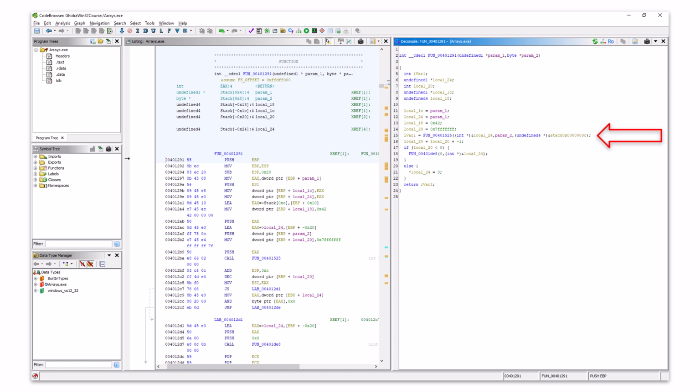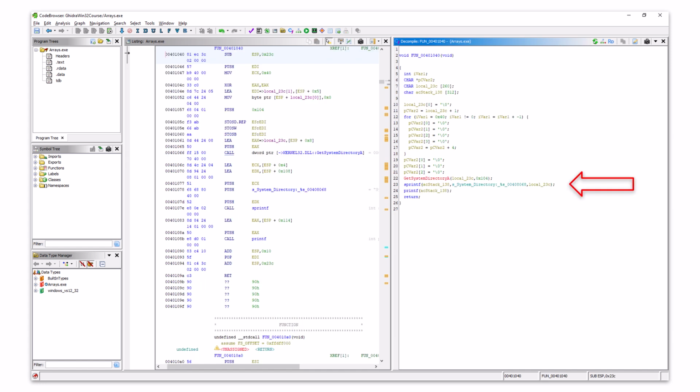Note that the function has the automatic stack variable, however, its name ends with C instead of 8, as we have seen with the printf function earlier. Change the name of the function and its signature so that it matches the signature shown on the screen. Now, let's return to the previous function. Now, after all this analysis, the function's body, although still very verbose, makes a lot of sense. This printf function has all of its arguments in place.